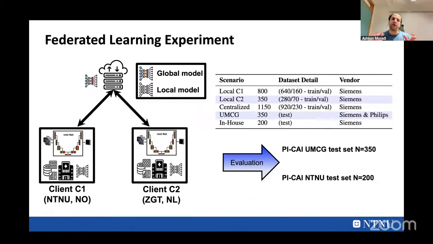We focused on the publicly available data, the data that we used in the previous example. ZGT was one of the clients, and we fixed ZGT as using its own data. For the client here in Norway, we used client number one from the previous example. And we used the data from the third client as an external test set, again to further evaluate our model.